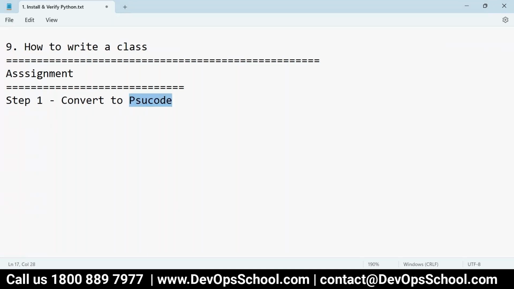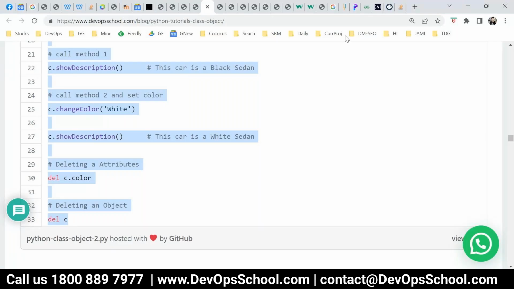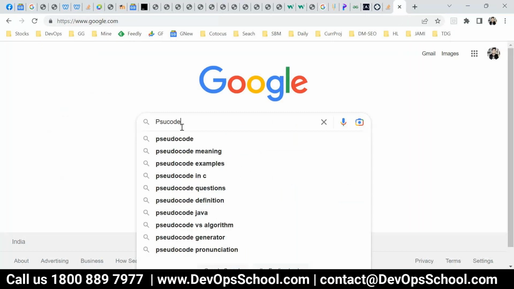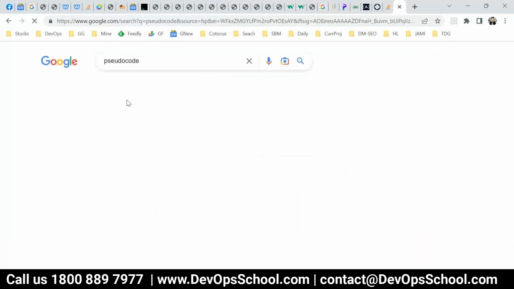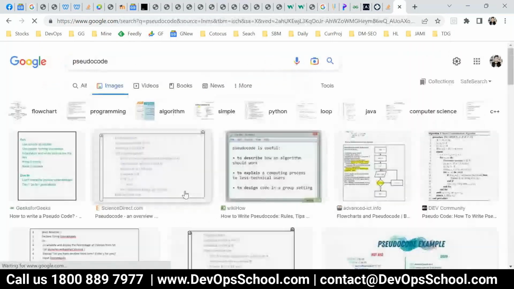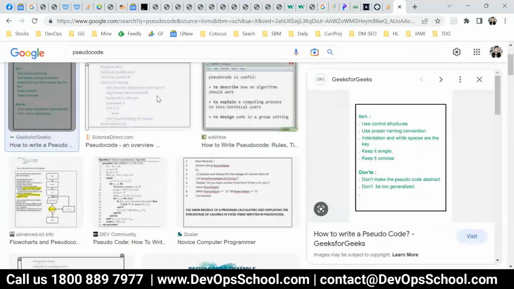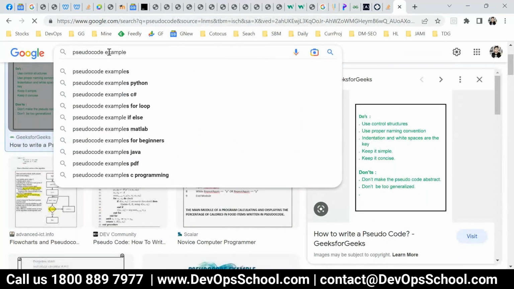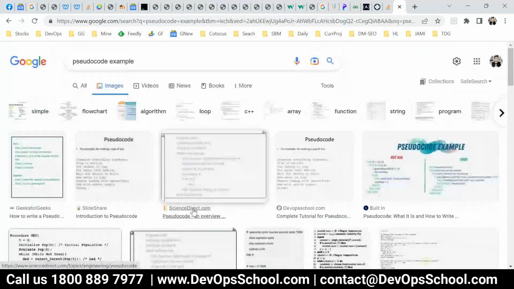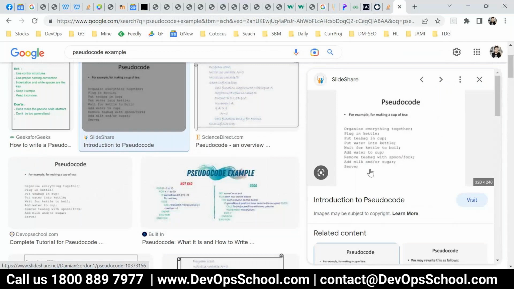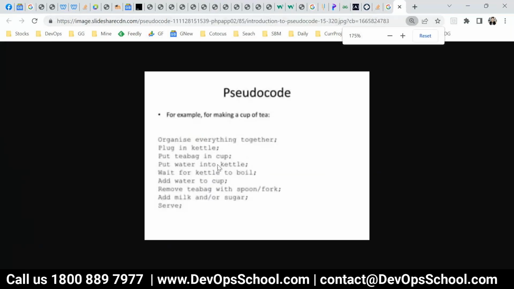Without pseudocode, you should not start programming. You can see some example here. This is just an example, a programming practice. Like this one example, you have to convert all the assignments into pseudocode. Not a good example actually.